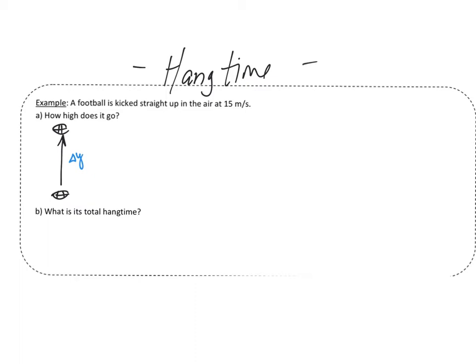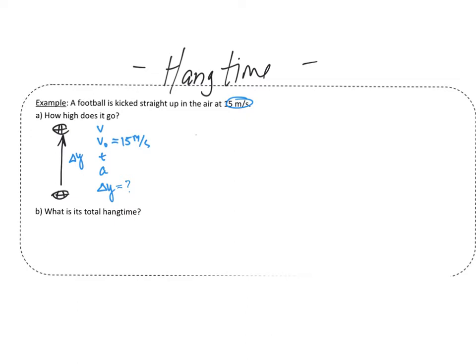Let's start by writing out our variables. You can fill those in. Final velocity, initial velocity, time, acceleration, and delta y. The first number it gives us is 15 meters per second, and that's the beginning of our story. The next number it gives us is, well, it doesn't give us anything, so let's just keep going, see what we can figure out. The question is, how high does it go? That's our delta y. So we've got to figure out at least two more numbers.